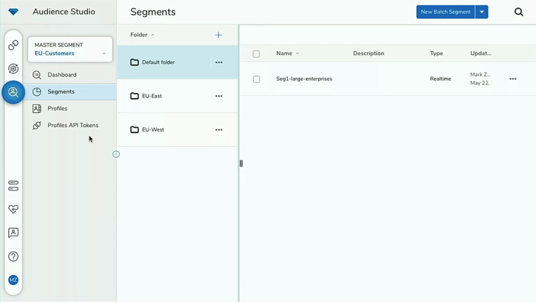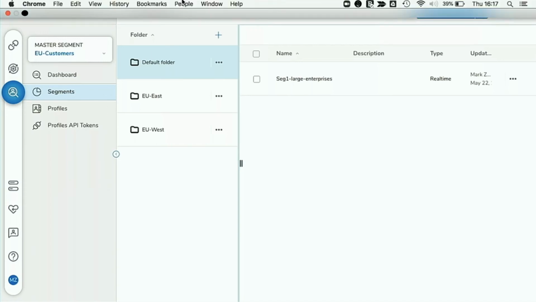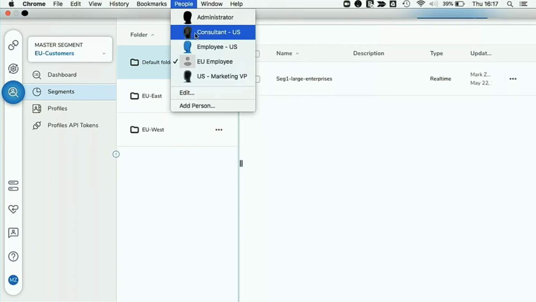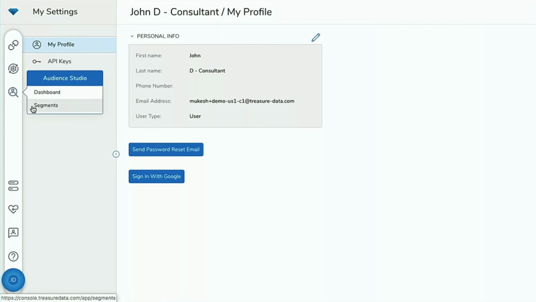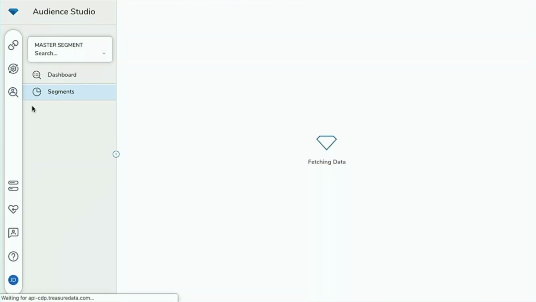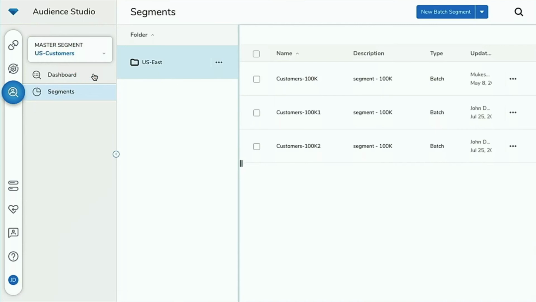So next up, let's take a look at what it looks like to be a contractor. You only want to give them access to certain subsections. So now we've switched over to John, who's our consultant freelancer. For John, we don't want to give him access to everything necessarily, so let's go take a look at what he has in his segments. For John, we've only given him access to one folder. He doesn't even have access to the full master segment list, just that specific folder that's relevant to this area that he is working on for us as a contractor.